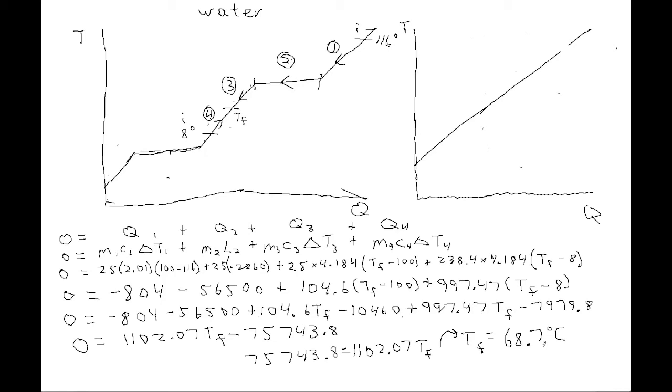Okay. Did that match our guess? Remember that we were guessing that the temperature would end up in this region, and that guess turned out to be correct. Once again, when you have two substances, liquid water and something else, whose temperature will probably change less? The liquid water. Yeah, so I think that's how it's going to turn out in all the problems in your course. So that's why we assumed the final temperature was here and not here or here, because it's harder to change the temperature of the liquid water than of other things.